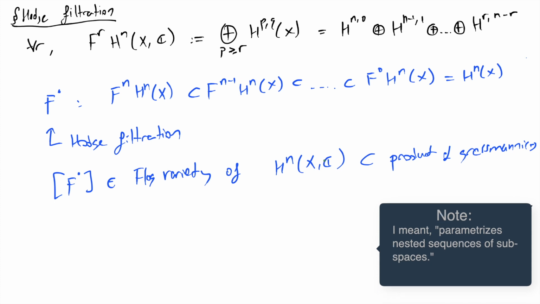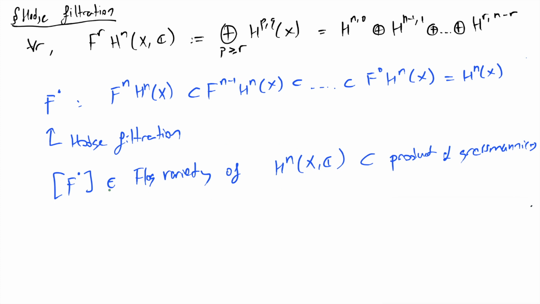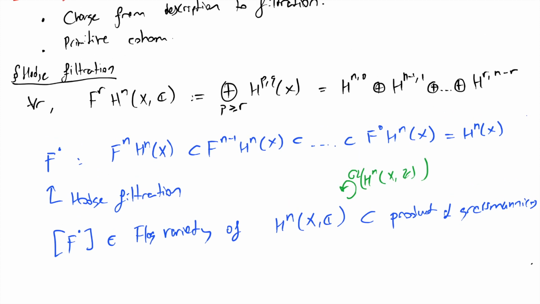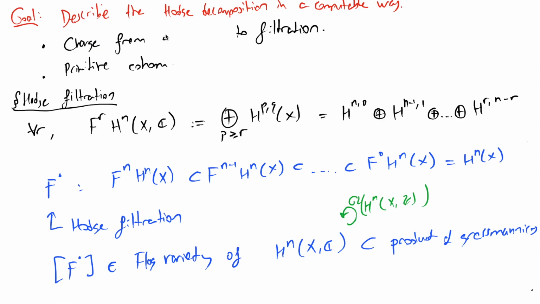Remember that up to change of coordinates, the only invariant here would be the dimensions, and that would be kind of stupid. So here we say that the only changes of coordinates you're allowed are the ones that preserve the integral structure. So the GL of this lattice is allowed to act here. That makes this point representing the Hodge filtration valuable data. In fact, this filtration is essentially equivalent to the periods. Okay, so that was the first of the two notational corrections that we had to do. So we went from the Hodge decomposition to the Hodge filtration.